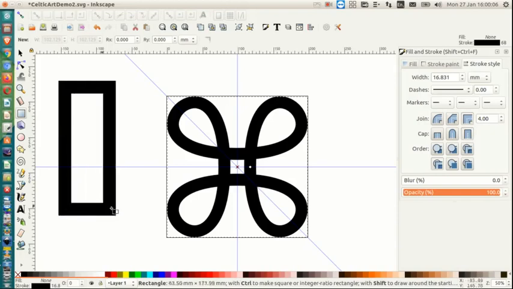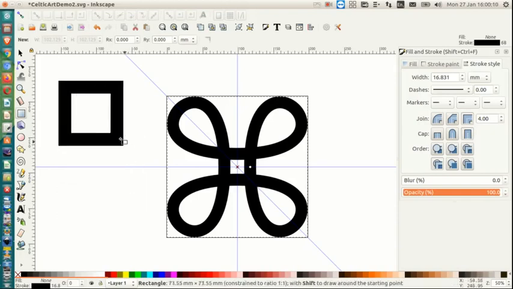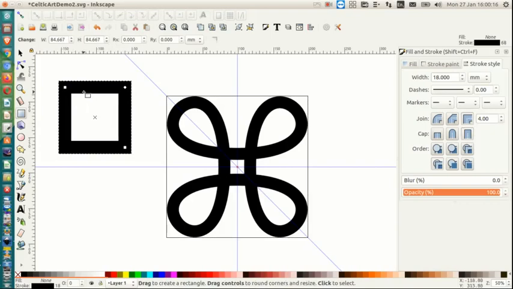If it's not held, it can become a rectangle. If I press the control key, it constrains it to a square. And if I let go of that, let's reduce the stroke of that to 4.